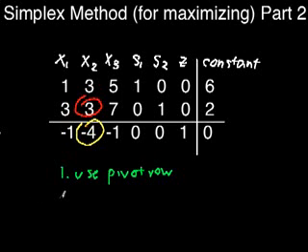For example, if it were in row 2, you wouldn't do R3 minus R1 on R3. You'd have to use R2 and R3 in some combination together. Number 2, you can never do row operations that cause the constants to become negative, because that may cause you to pick the wrong pivot point.